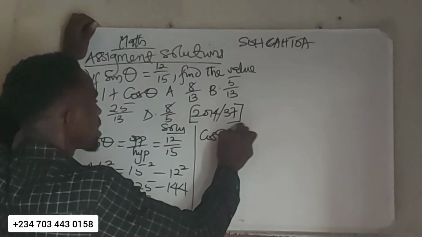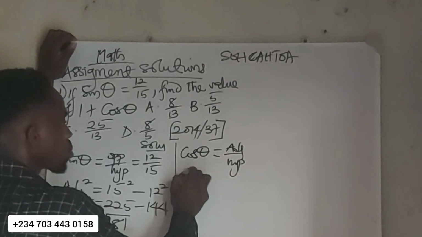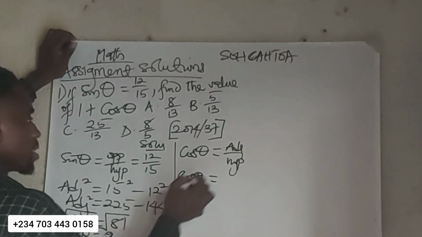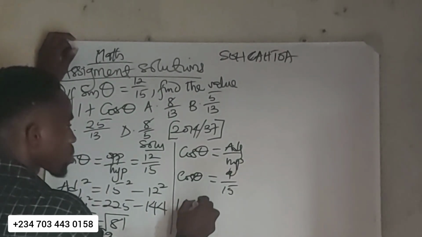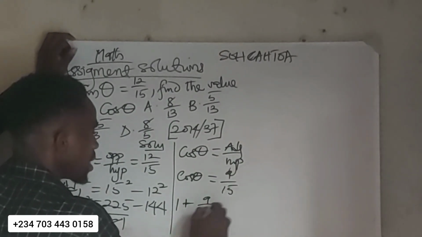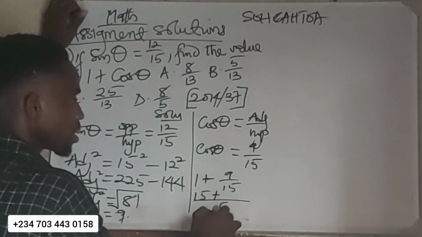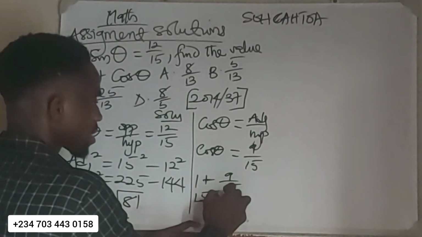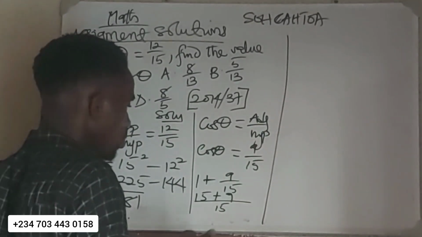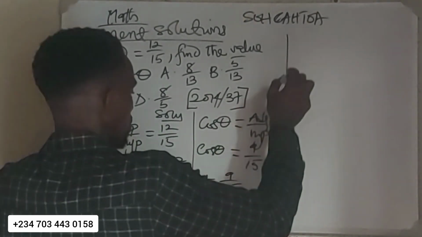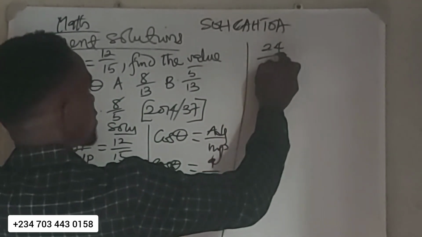So cos theta is going to be adjacent upon hypotenuse. So cos theta is, our adjacent is 9, hypotenuse is 15. So 1 minus this value is 1 minus 9 upon 15. LCM is 15. 15 divided by 15 is 1, 1 times 15 is 15, minus 15 divided by 1 is 15, 15 times 9... 1 times 9 is 9, right? And then we are going to have 15 minus 9... giving us 24, right? So we are having 24 upon 15, right?